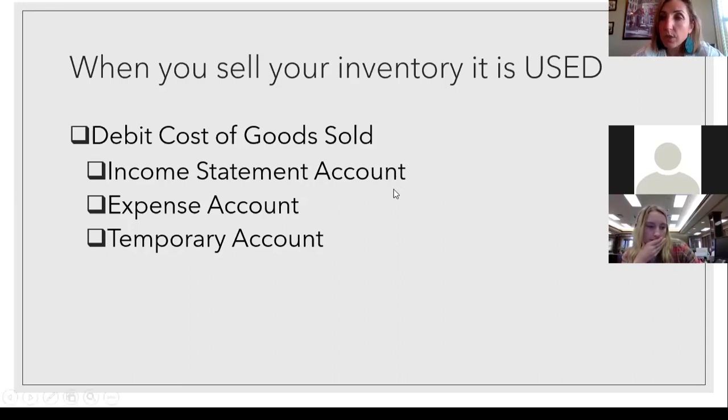So when you sell your inventory, you are going to have to debit cost of goods sold, which again, here's some good descriptors about it. A good multiple choice question would ask you one of these 3 things, or it would have one of them as a correct answer to describe cost of goods sold. It's an income statement account. It's a temporary account. You will close it out with all your other expense accounts at the end of the month, quarter, or year. So you're going to debit cost of goods sold, and you would credit inventory when you sell the inventory.